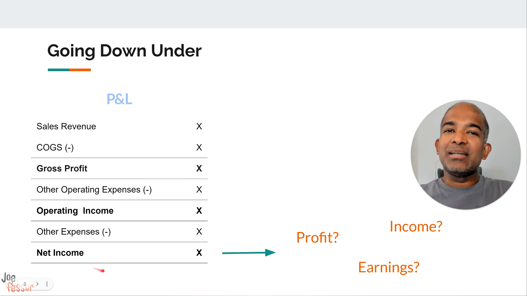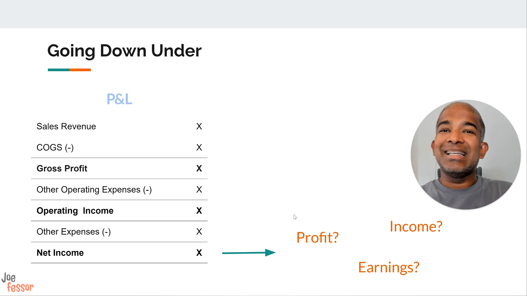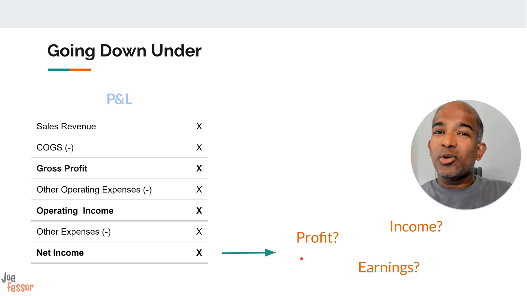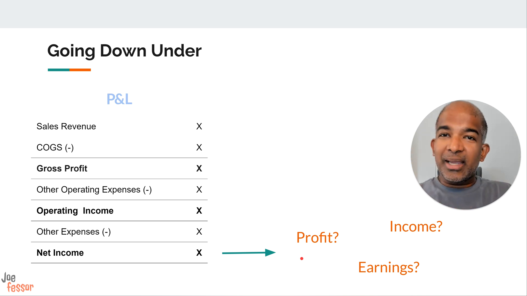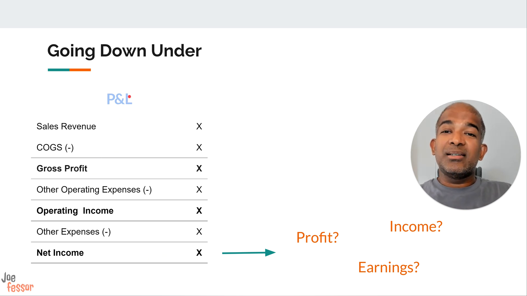Now let's move down to the other end of the income statement. This is where we see the results of all the company's operations after all expenses and taxes have been deducted from the top line revenue. Again, we have a few different terms that essentially mean the same thing here. You might hear it called profit, net income, earnings, or even margin sometimes. Think of it as what's left over after all the bills are paid — it's the company's take-home pay, so to speak. And just like with revenue, there's another term you'll often hear — the bottom line. This simply refers to net income because it's located at the very bottom of the income statement. This should also help you understand why the statement is known as the profit and loss statement or an income statement.